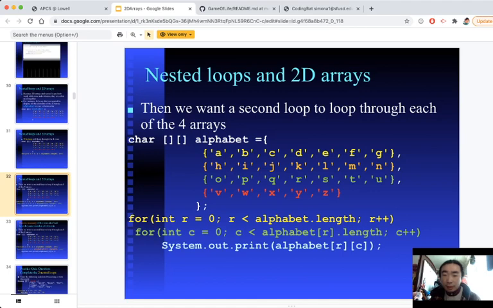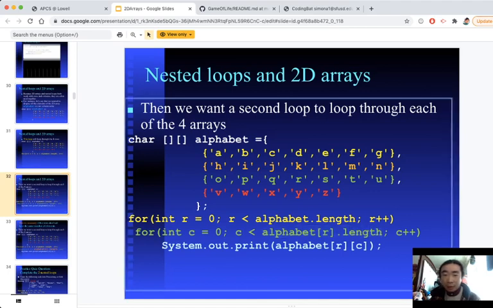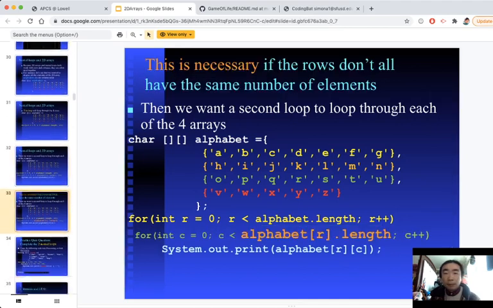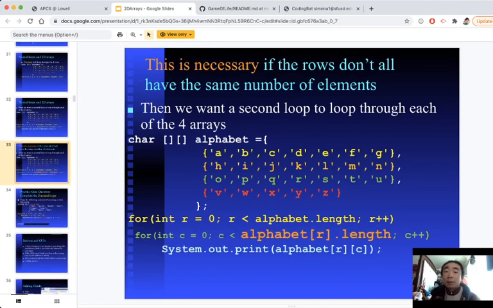Notice this part here, another pattern. We don't want you to hard code this at all to be like 7, as you see that the 4th array here is only of size 5, right? It would cause index out of bounds if you were to not use alphabet[r].length. This adapts to the size of your inner arrays. Okay, so definitely get used to this pattern using .length to get the size of your big and small arrays.